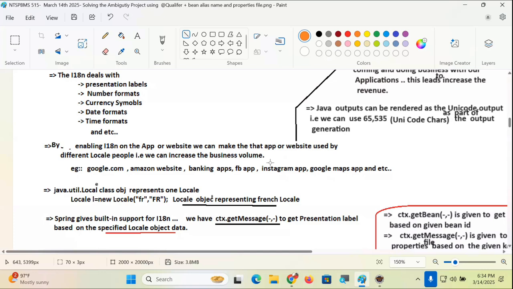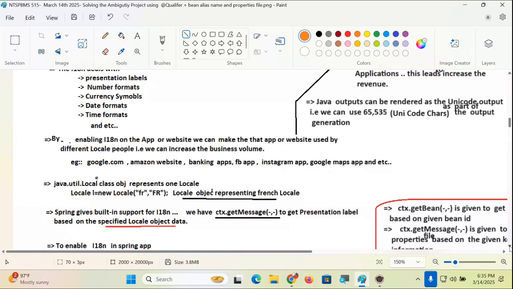Are you understanding my statement, guys? Google.com, Amazon website, banking application, FB, Instagram, Google Maps, and etc. Super.